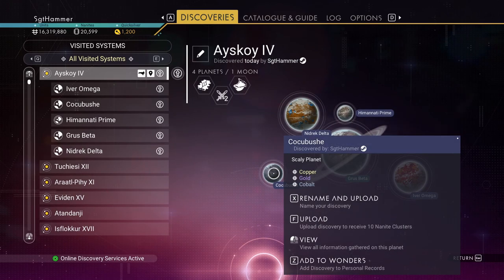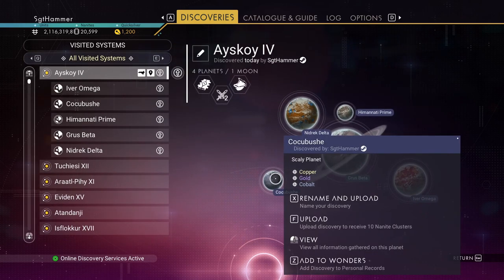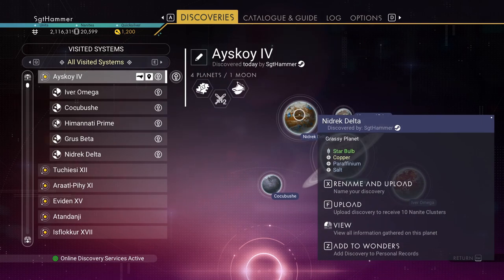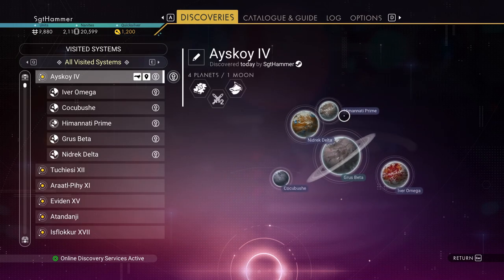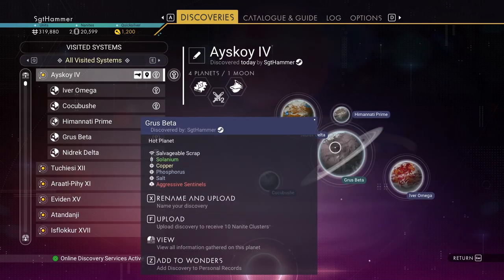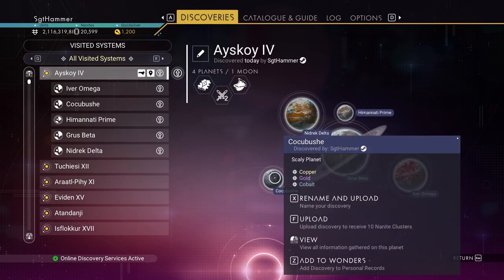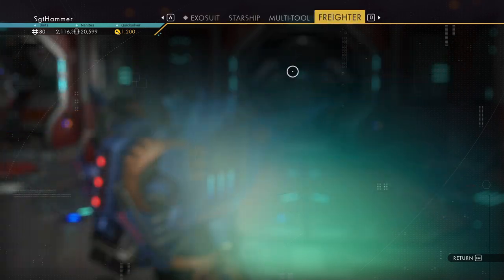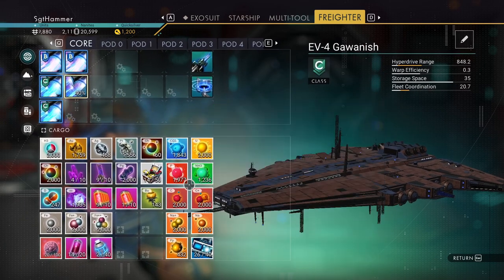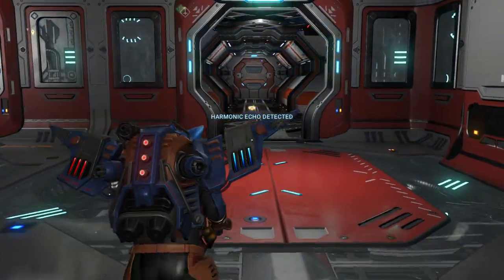Alright, let's see. So we got a scaled planet. That's gonna be a glitch planet. Scaly? Is that gonna be those little hexagonal planet tree things? Grassy planet. A bleak planet. So that's a desert planet. And a hot planet, aggressive sentinels, and a grassy planet. So grassy, desert. All right, and scaly. All right, well, we'll go check these out. All right, so let's see. Farm some more here soon.